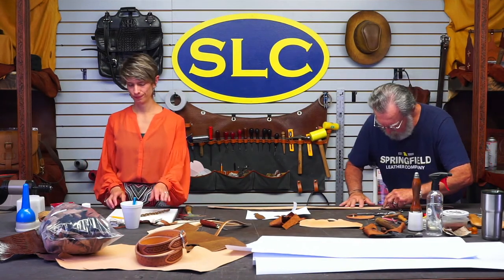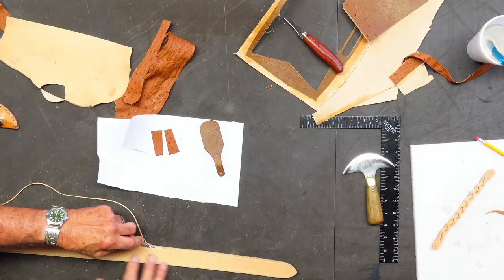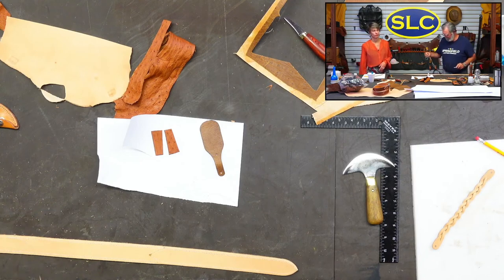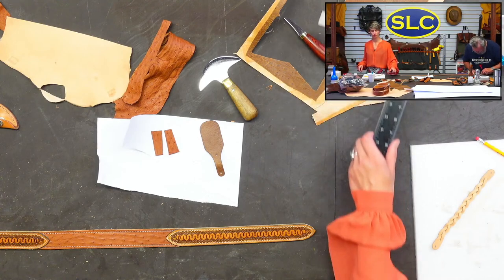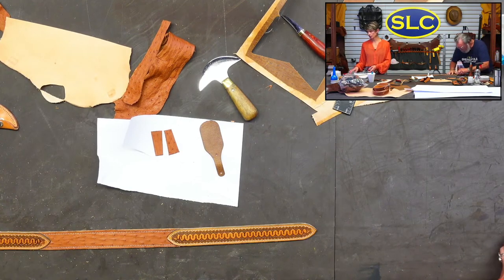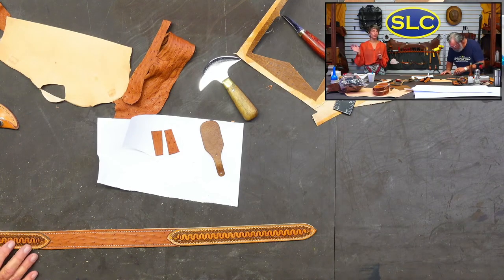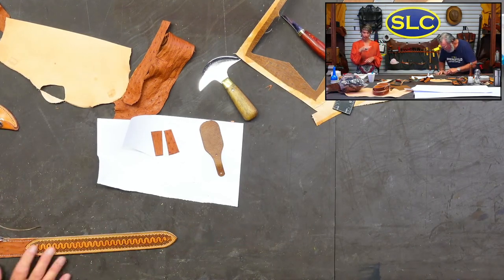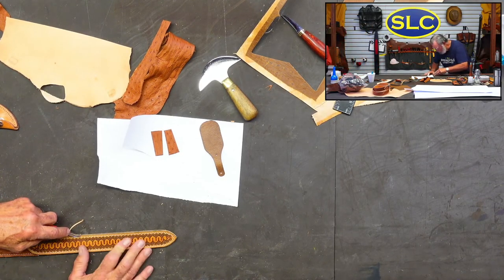Hey, Liz. Those iridescent paints. Is there any that would give kind of a bubble or an oil slick type of look? Um, I mean, they all should be decently glossy. Fenice makes a high gloss edge finish. So after you get done with your color, if you put a few coats of color on it, you can go back with their high gloss edge finish and just make it as shiny as possible. That's probably about as close as you're going to get.